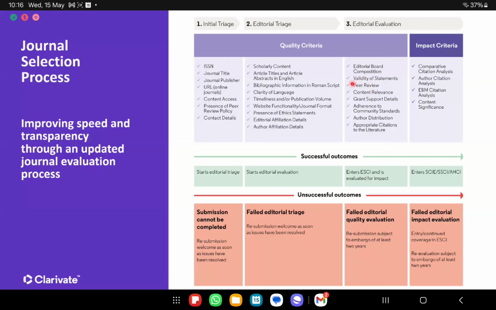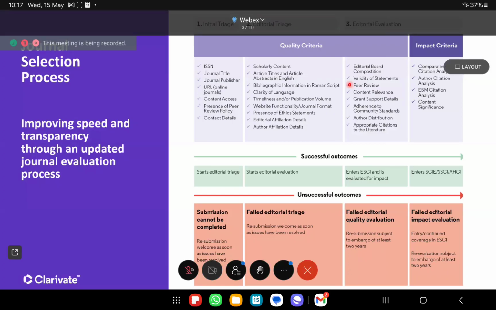If the journal is doing open peer review, well and good, we can see and monitor. If the journal is doing single blind or double blind, then the other option that we would look at would be potentially a date under each of the articles that shows when the manuscript was submitted, when it was peer reviewed, when it was edited and returned, and when it was accepted for publishing. Declaration of all these dates is now more and more prolific. So that's the evidence that we will be looking at.